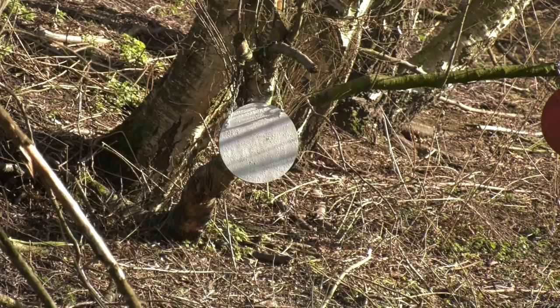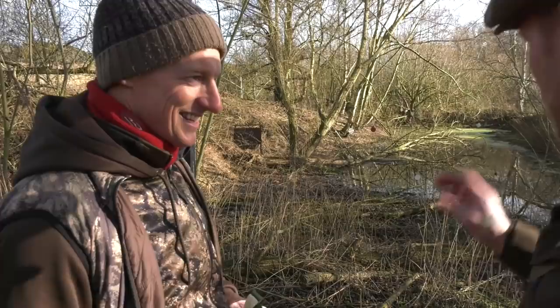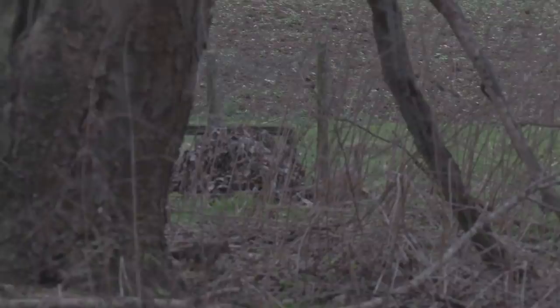Beauty. Oh, beauty. Quite satisfactory that is. Cool. Wait till you hunt with it. Hitting the target is satisfactory, but going out and hunting, properly hunting with one is the next level.